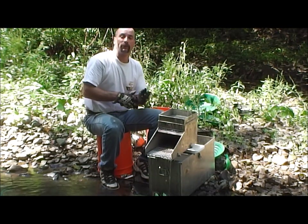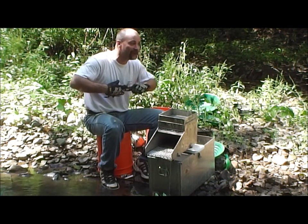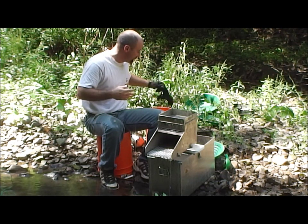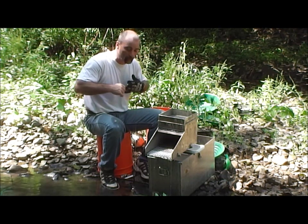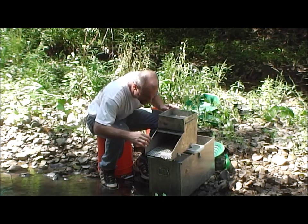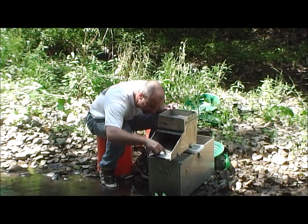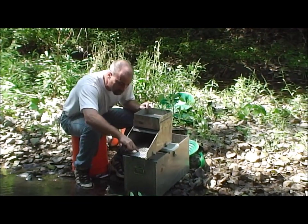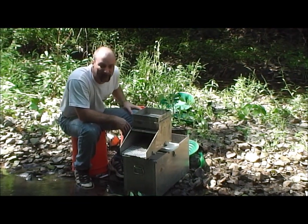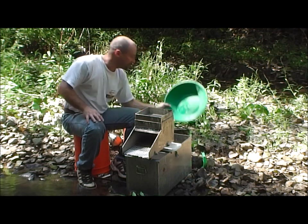What I'm going to do now is I want to show you just how fast and efficient this rocker box is. This is another one of the reasons why I just like it, besides the fact that there's no gas, no oils, no tools that I got to pack down, nothing to lose. Now right here, I'm already going to look inside my rubber matting. I can already see good black sands. I can see a good buildup of garnets, which you can get in pinks, greens, yellows, reds. Here in Indiana, it's not uncommon to find a bunch of garnets. But here's how easy it is.